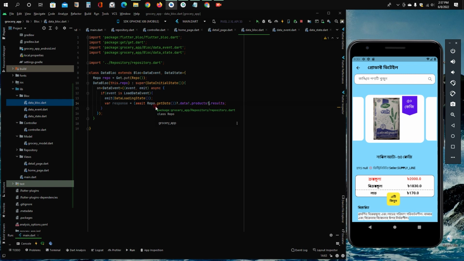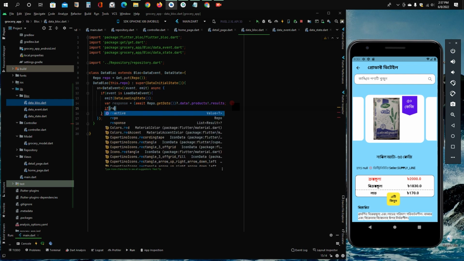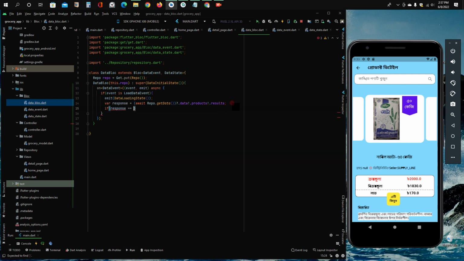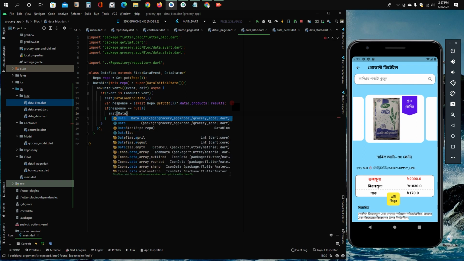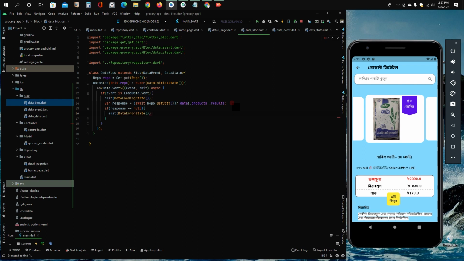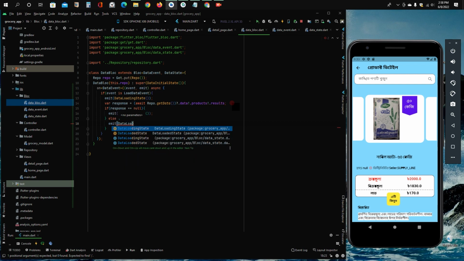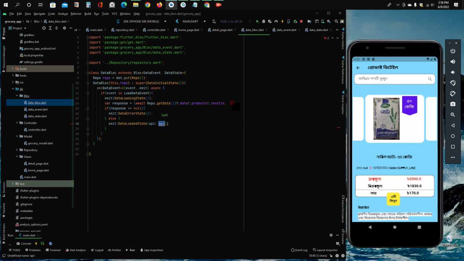And then we will say if response equals null, then we will emit DataErrorState, else we will emit DataLoadedState, and that will be our response.